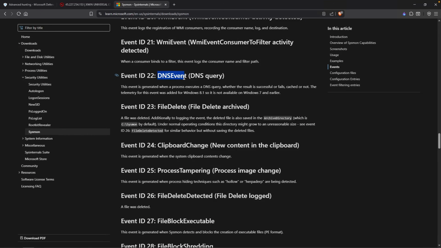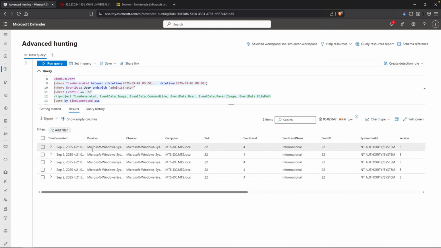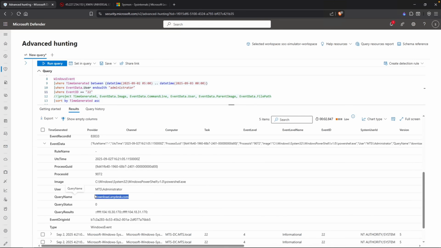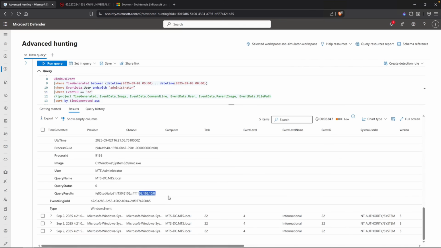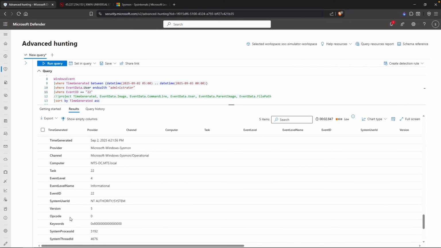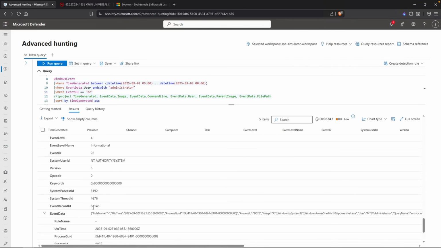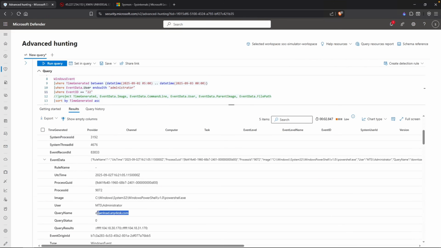I am willing to bet that this is related to AnyDesk, because we did see that AnyDesk was executed, and upon execution, it probably reached out to AnyDesk. We do have 1, 2, 3, 4, 5 events. Yep, download.anydesk.com. This is where they went out and downloaded it. And this is just the domain controller itself. What else here? Yep, same. And I believe that is the same thing too. Yeah, okay, cool. So it's really just the AnyDesk query right here. The other ones were just LDAP and the DC itself.